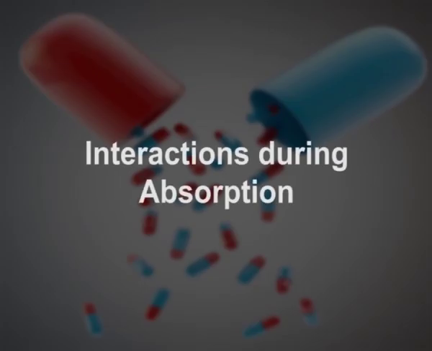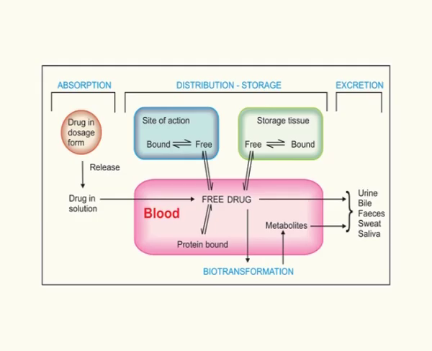Third one is pharmacokinetic interactions. Pharmacokinetics means what the body does to the drug. Pharmacokinetics is the quantitative study of drug movement in, through and out of the body. These interactions occur when one drug, the perpetrator, alters the concentration of another drug, the object drug, with clinical consequences. The overall pharmacokinetic interactions are represented in the figure. The figure shows different stages of pharmacokinetic drug interactions.